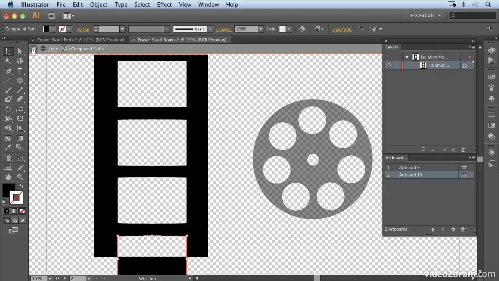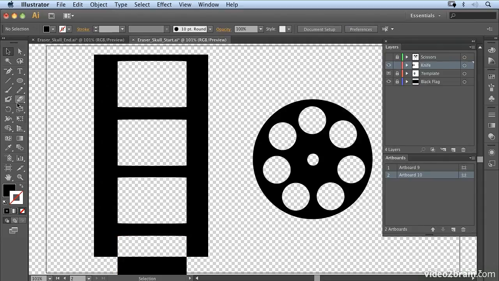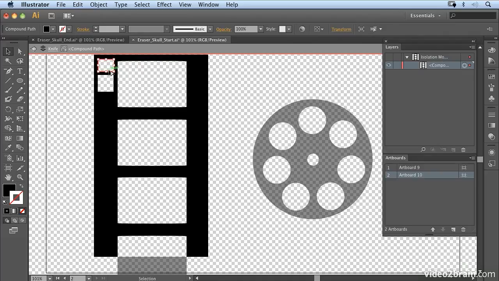And of course, if I go back to here, out of isolation mode by clicking on the arrow button, I can select a smaller brush and remove little squares as well on the edges to create the little sprockets for the film. And again, if I go into isolation mode, instead of creating multiple ones, I can just duplicate that one. So we can very quickly create this kind of film strip. So have a think about how you can use the eraser tool in non-standard ways to create repeating shapes and patterns.